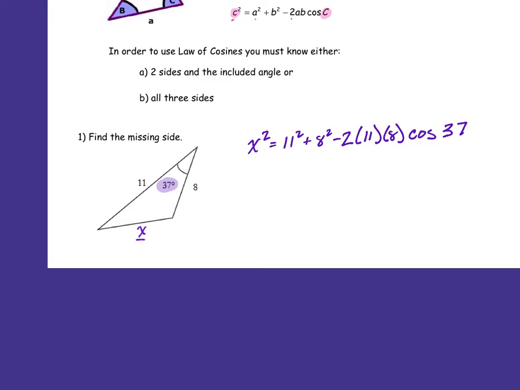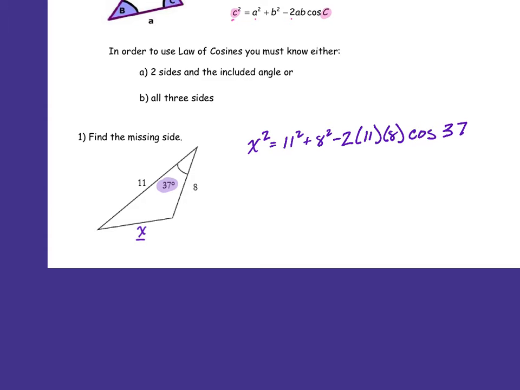So now let's talk about putting this into the calculator. I'm not going to do any math right now. I'm going to just put it all into the calculator at one time. So I'm looking for x. How do I get x squared to become x? What do I do to x squared to get it to become x? Anybody? Yeah, square root it. Awesome.